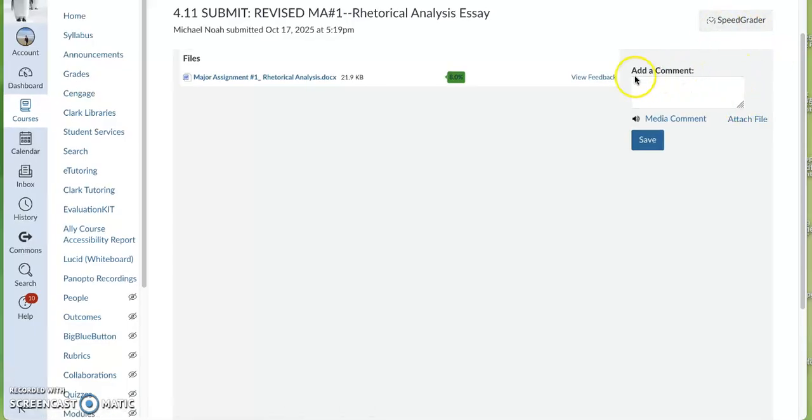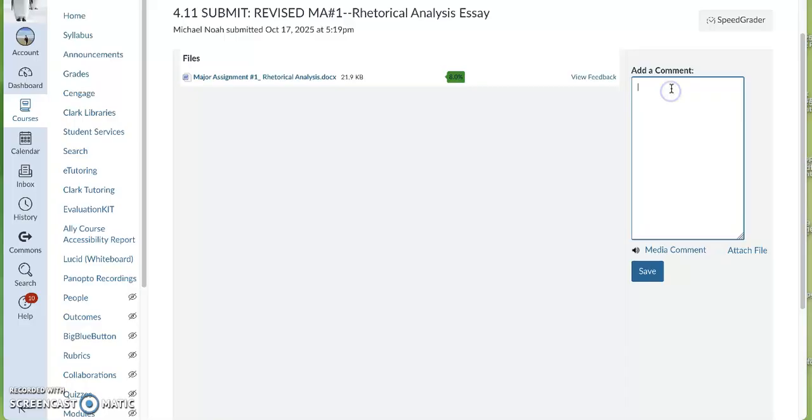The last step is to leave an overall comment for your peer here in this area, add a comment. Again, there's this little extension tool. I can pull on that or click on that and drag to make the comment area bigger. Then I'm going to write my brief letter to my peer according to the instructions that you'll find in one of the tasks this week that describes what to include in your overall comment for your peer in the form of a letter.